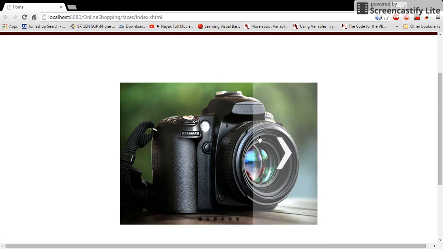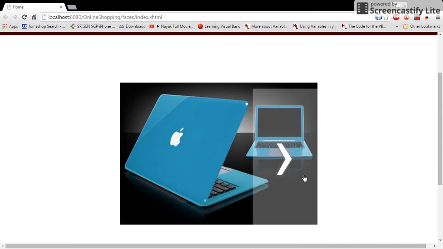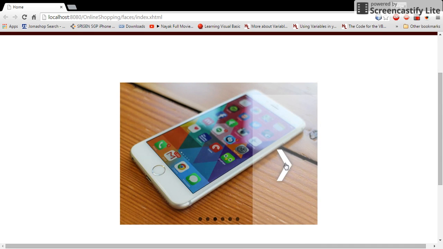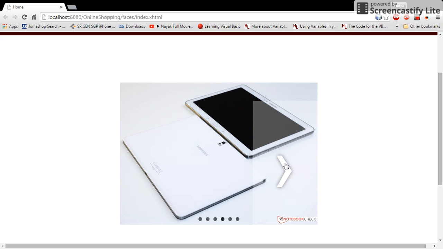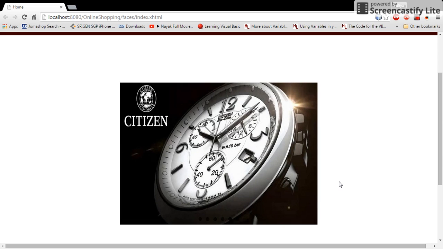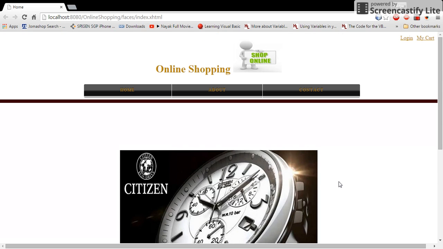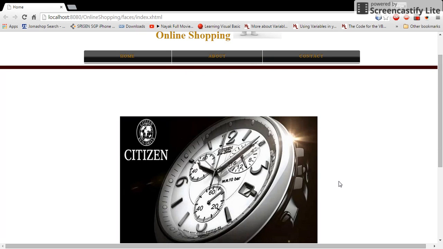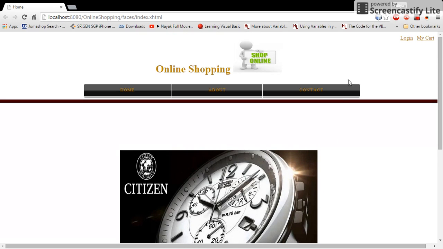The other new feature that we have implemented in the UI is the slider part, wherein when we click on the slider, the images get changed. That is, it slides over the other. So these are the new features that we have implemented in our UI, and we think this is the best one. Let's log in. Let's start with the login part.